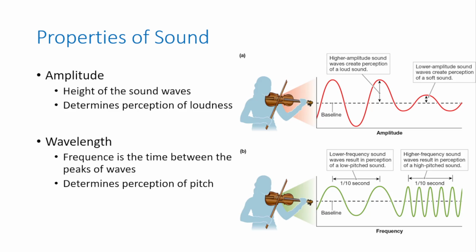Now, I should note that there's more to sound than just simply amplitude and wavelength. In this picture here, you have a violin player, and they could play the exact same note at the exact same volume as, say, a trumpet player. But even though they would have the same amplitude and wavelength, as long as you've ever experienced hearing a violin and a trumpet before, you could still say, hey, that sounds like a violin and that sounds like a trumpet. Or even if you don't know the instrument names, you could say that those sound different.